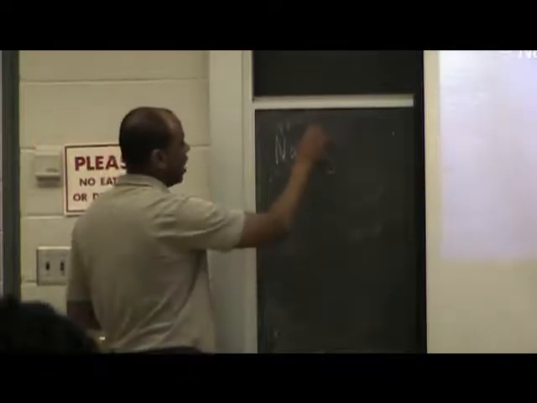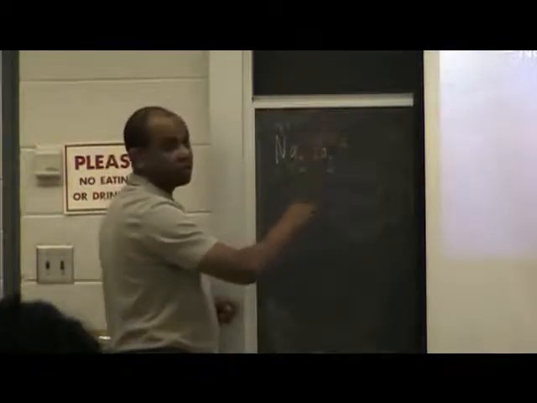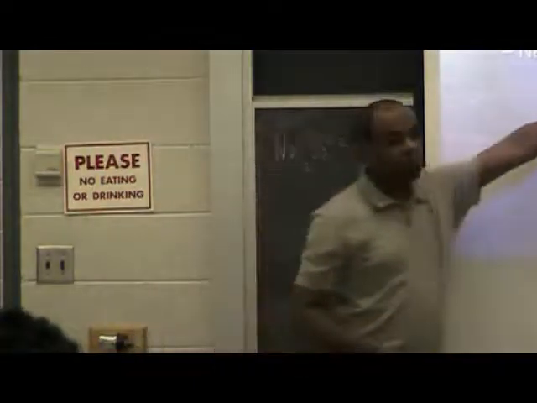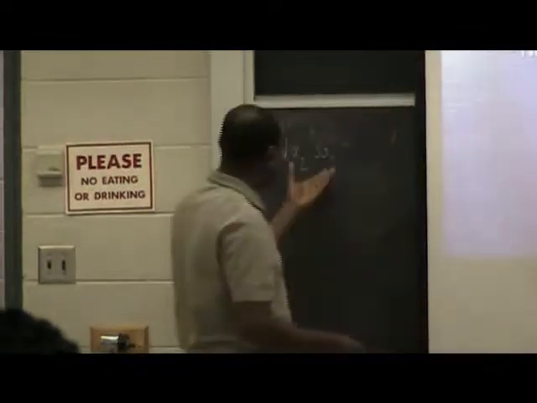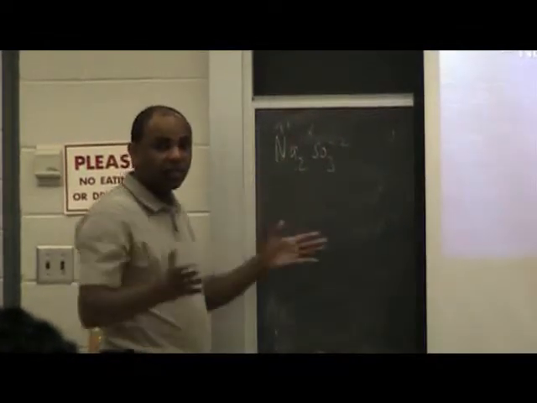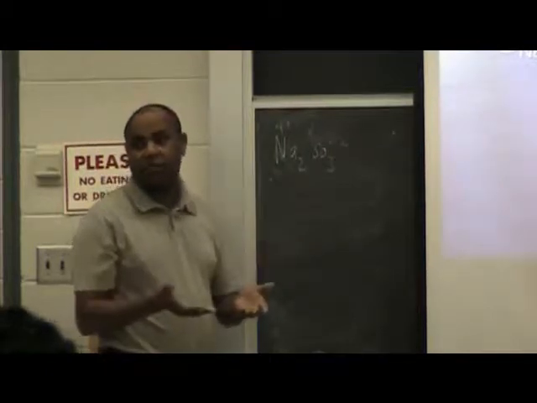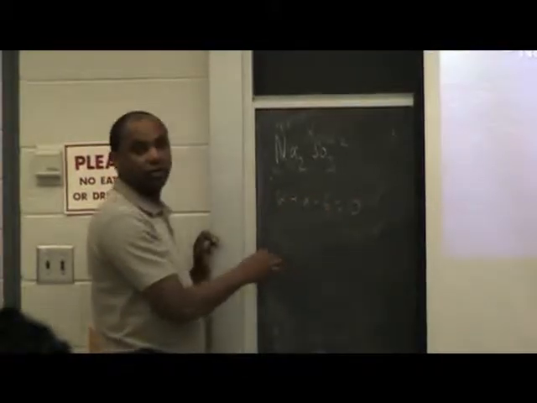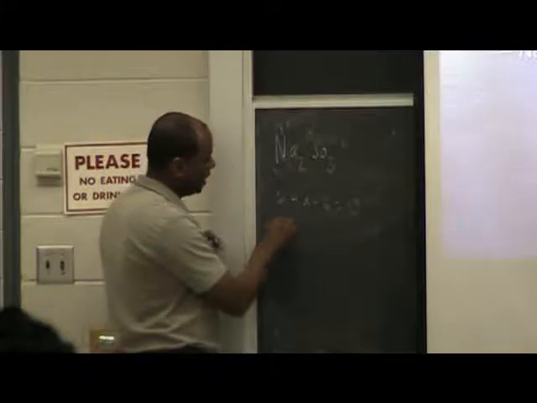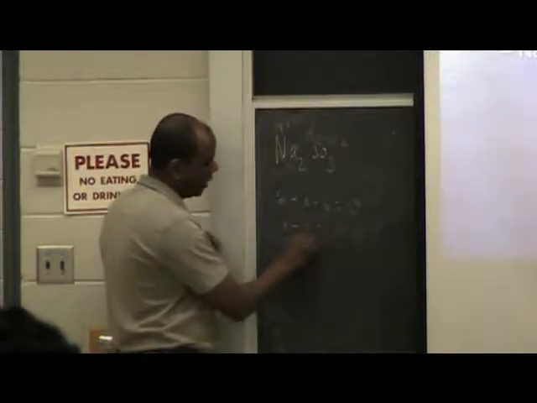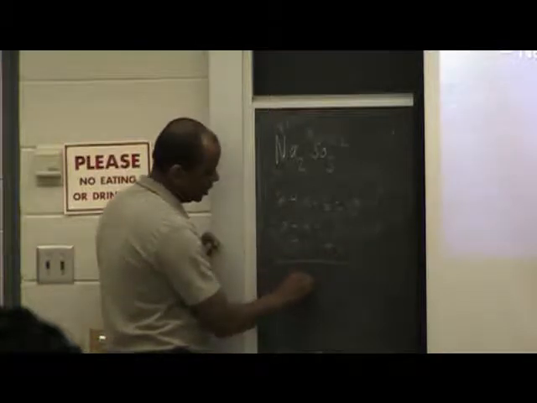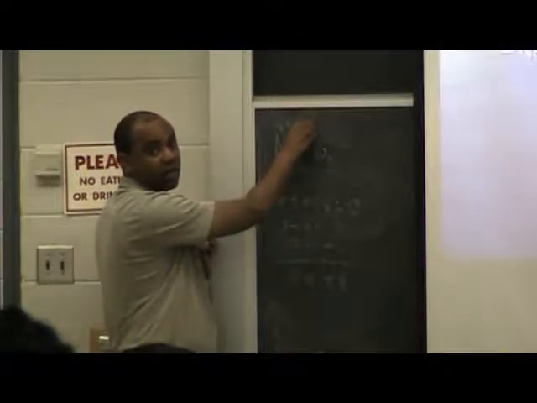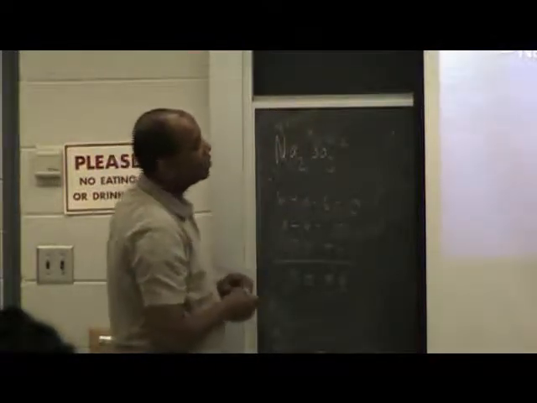Oxygen is going to be minus 2. Sulfur is going to be x, because that's what we're looking for, the bold-faced element. Since it is a compound, everything has to be added, and you get 0. So 2 plus x minus 6 equals 0. That means x minus 4 equals 0. We can isolate x by adding 4 here. x is plus 4. That's what it is.